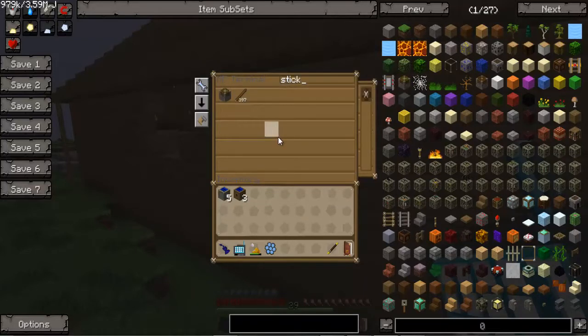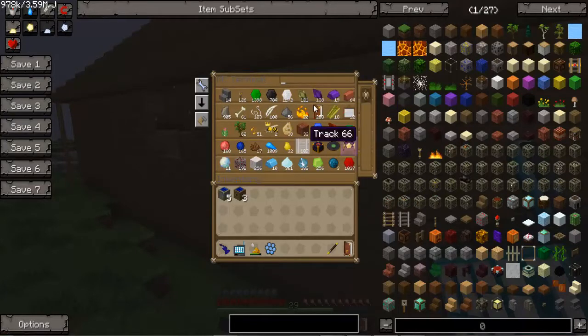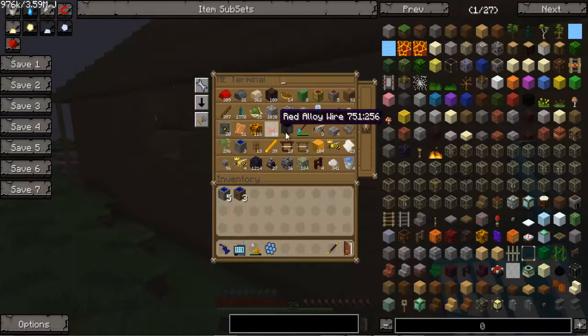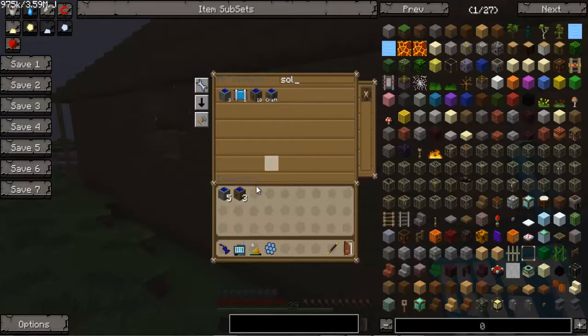I can't find the bloody resin. I've taken it all. I'm putting it in the extractor. That's funny, why? Wait a minute. Solar. Got quite a few solars as well.